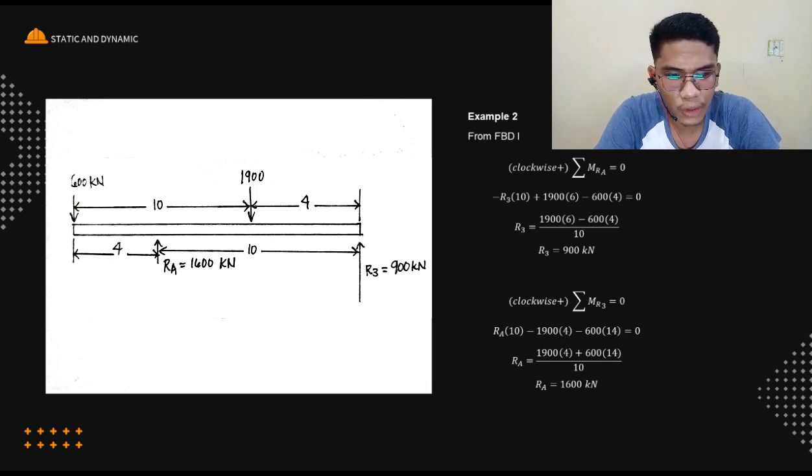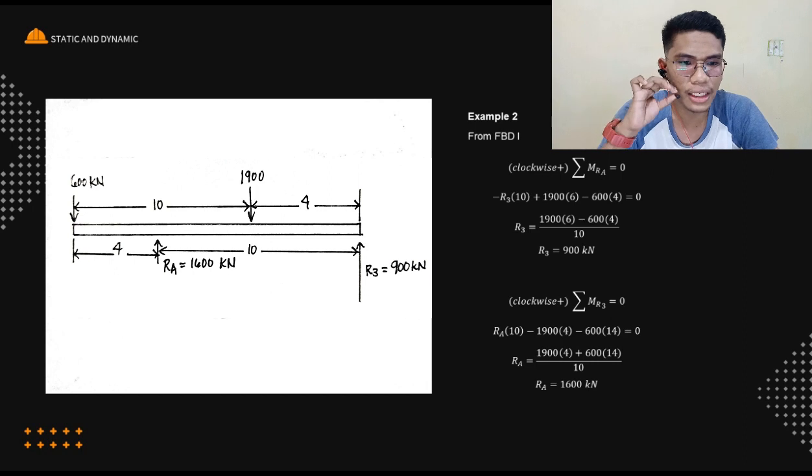Ngayon naman po, i-solve naman po natin si ating RA. So, ngayon, na meron na po kasi tayo di ba R3, pwede na po talaga nating ma-solve si RA, o yung dito po sa may A natin, doon sa may roller. So, to solve naman po, mag-moment po tayo kay R3. So, the summation of moment at R3 is equals to 0. Lahat po ng pa-clockwise is positive, lahat po ng pa-counterclockwise is negative.